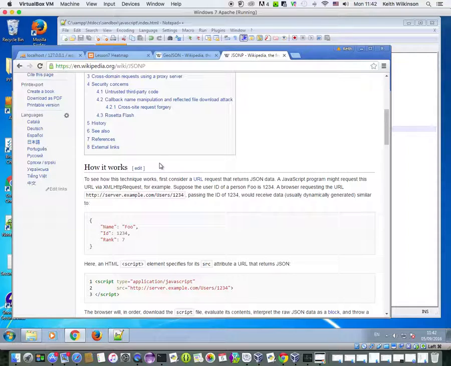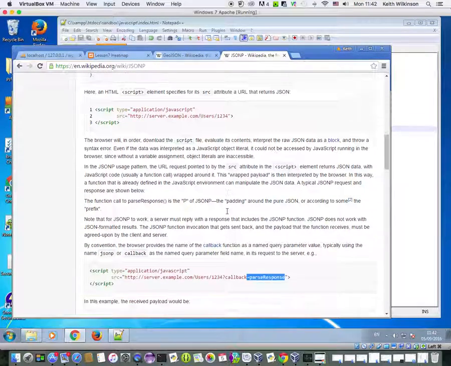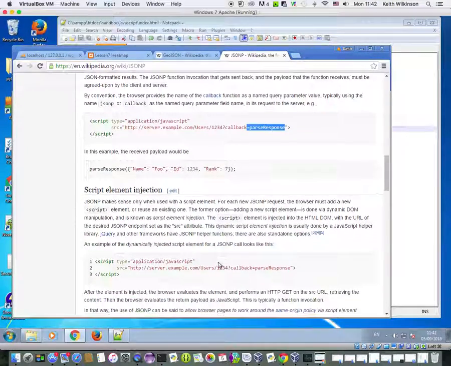So that's just telling when it's finished its work, and this is asynchronous, when it's finished its work, pass the results back to a function called parseResponse, and then inside parseResponse there'll be a load of code which either populates a map or does something else with it.